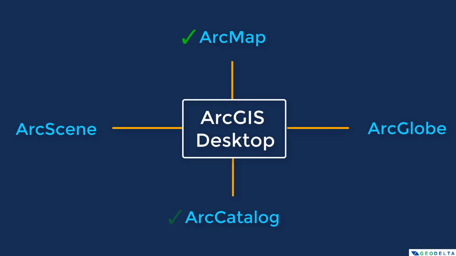Now, ArcCatalog is a dedicated tool which we can use to organize and manage our GIS data. If you're a Windows user, you can say that it's something like Windows Explorer, but in this case, it's a part of the ArcGIS Desktop application. ArcCatalog can help you to properly organize your GIS files and manage your geodatabases, search for certain contents, manage your GIS servers, things like that. So coming on to ArcScene. ArcScene is another component of ArcGIS Desktop which is primarily used for visualizing geospatial data in 3D.